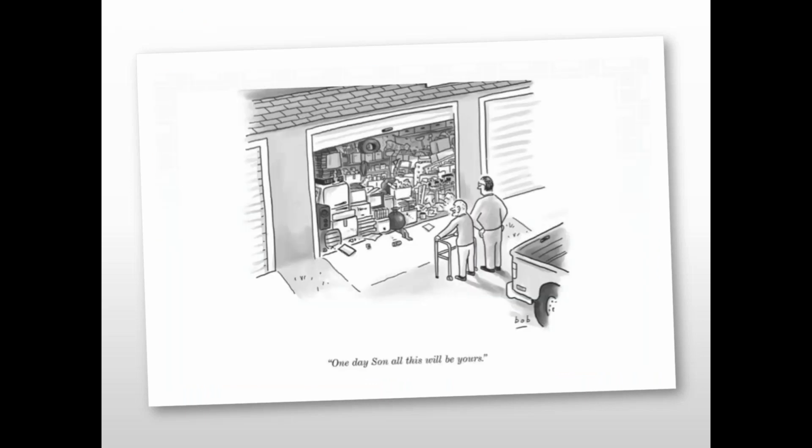So this is one of my favorite little cartoons. As a downsizer, you just have to love when somebody opens up the garage door and says, "One day, son, all this will be yours." And so I always think, I adore my father. He is 90 years old. I am 56, and my dad will try to give me things, but I'm trying to get rid of things in my own house. So I look at this father and son, and I think the same thing, right?